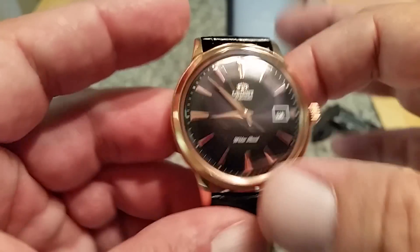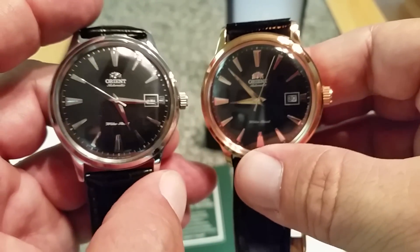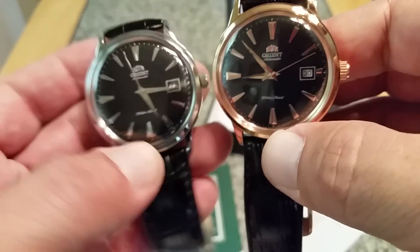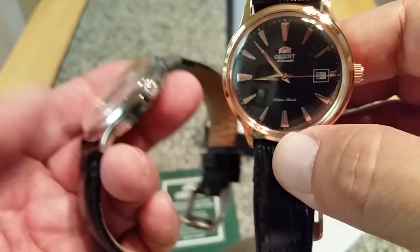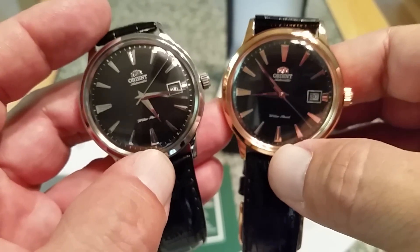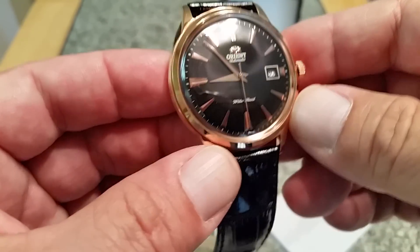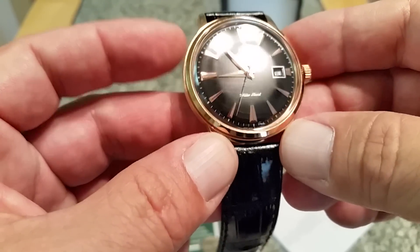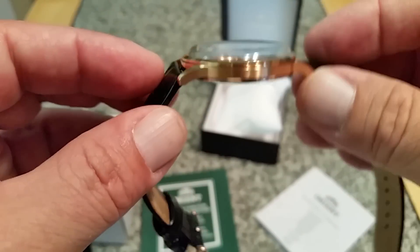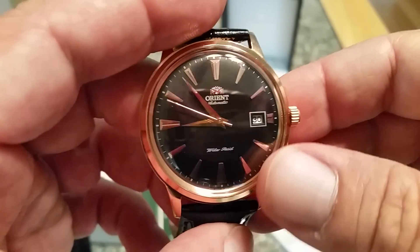These Bambinos are just wonderful watches. I've had the silver model since May 2015 — over a year now — and it's a great watch. I don't wear it a whole lot since I'm more of a dive watch guy, but on Sundays or weekends when I want something comfortable, easy to tell time, and classy — or we're going out to dinner — these Bambinos are great to put on. Now that we've got this rose gold version in the collection, I'm really happy we picked it up. The price was right, and typical of Island Watch, it got to me very quickly. Great service — Mark follows up with his customers to make sure they're satisfied.